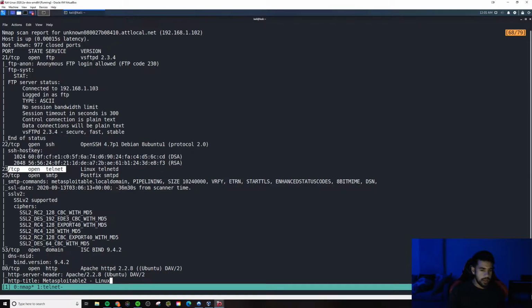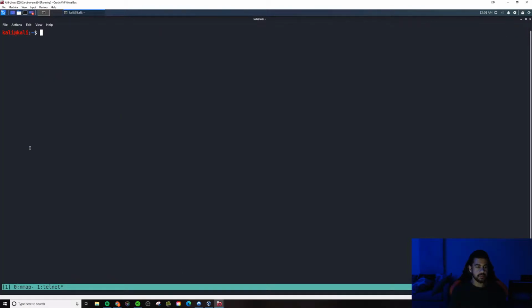So the way that I would do this, if I saw Telnet was running and I got some credentials by whatever means, is run Telnet, which is another built-in command line utility, and then give it the IP address.